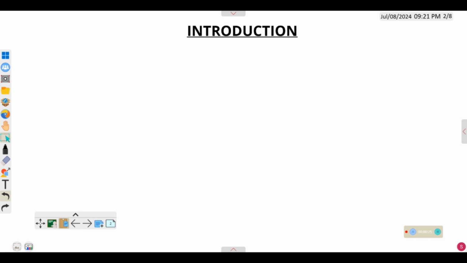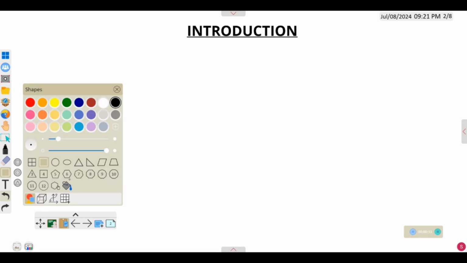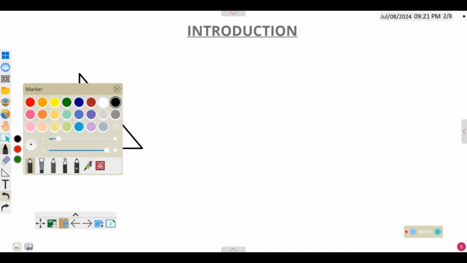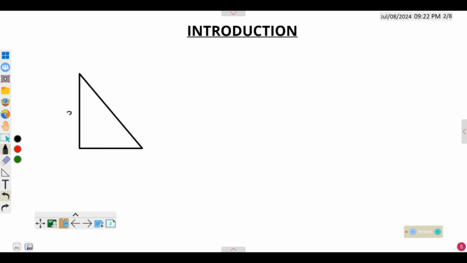So first, what we need to recall is that so far we have been working with examples such as these ones, whereby you are given a right angle triangle with two known sides. Let's just say this is 3 and this is 4, and this is a right angle, and that's r. When you are given two sides, in order to find the missing side, which is the hypotenuse, you just use the Pythagoras theorem, which tells you that x squared plus y squared should give you r squared.